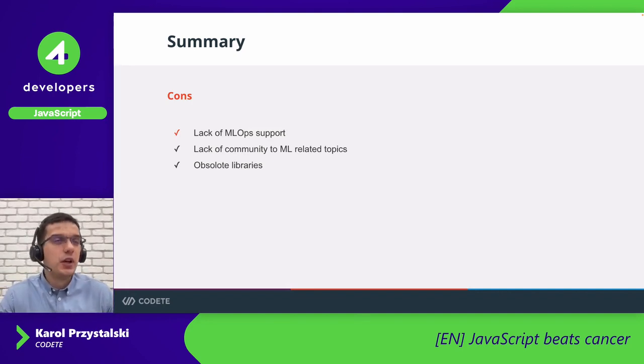So that's another reason why JavaScript is not the first language or even the second language chosen by data scientists and machine learning engineers. That's why it's still a good option, and I see many applications where it can be used, like the skin cancer case that I showed you, but there is still room for improvement when it comes to JS and combining machine learning.